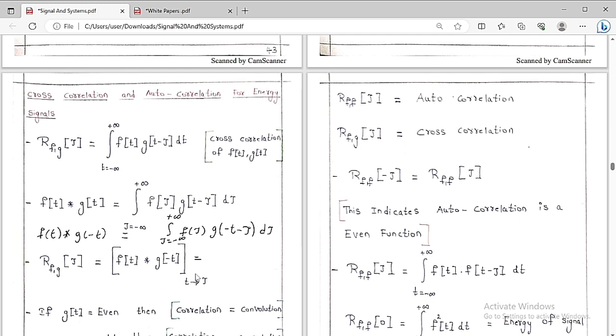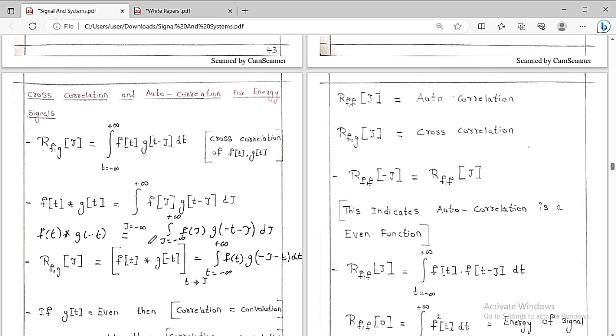This is somewhat confusing, right? If you see clearly, wherever tau is there, I will replace tau by t. Then what am I going to get? Simply integration from t equal to minus infinity to plus infinity of f of t and g of, replace t by tau, so minus tau here, but replace tau by t. Then we get minus t, and d tau becomes dt. This is what I am trying to tell you. So you can see clearly what you are going to get here.